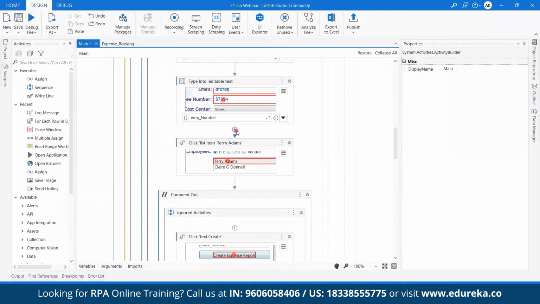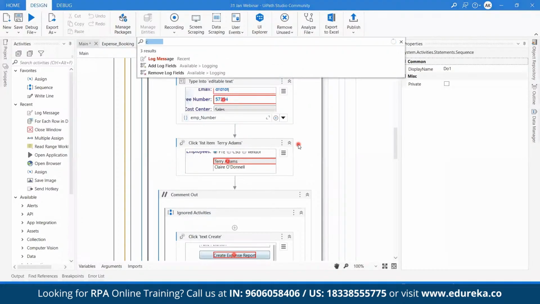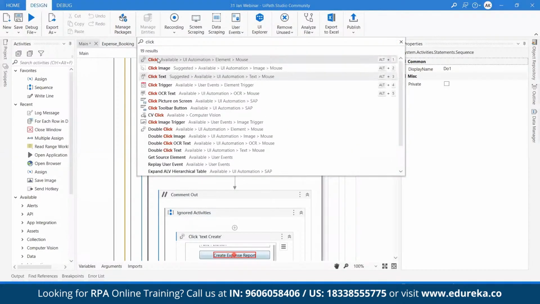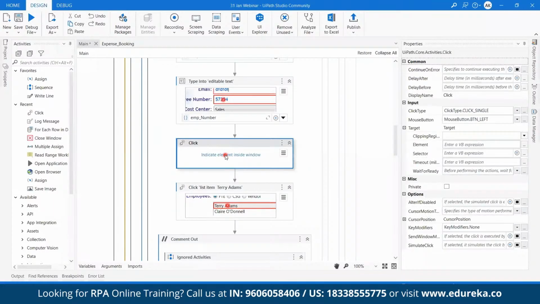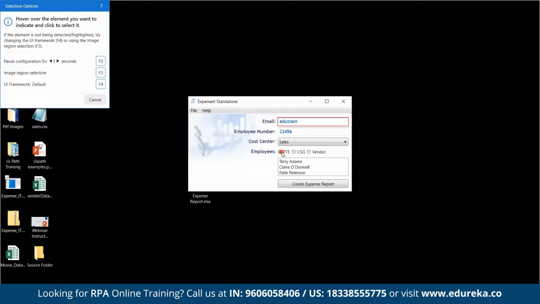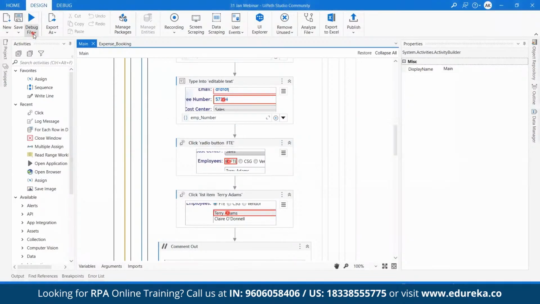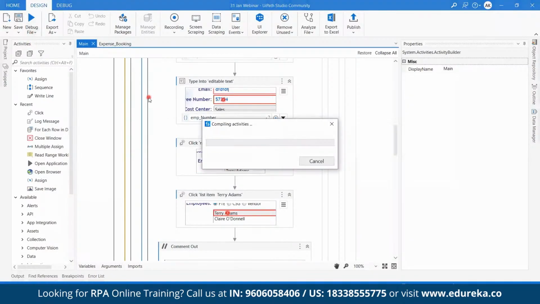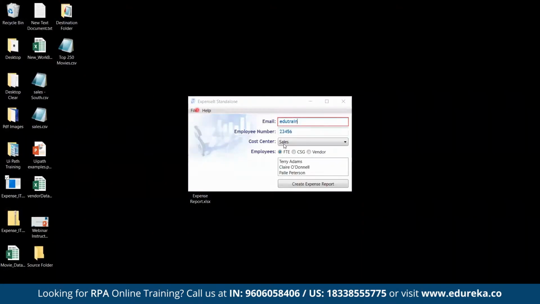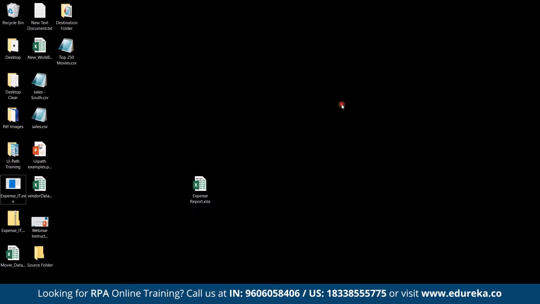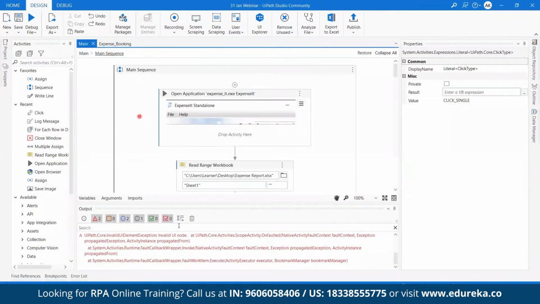So over here, we have to use the click activity, right? Then we go over here and let's say I choose to click FTE. All right, so our thing works. Okay, so this is how we can make it work.